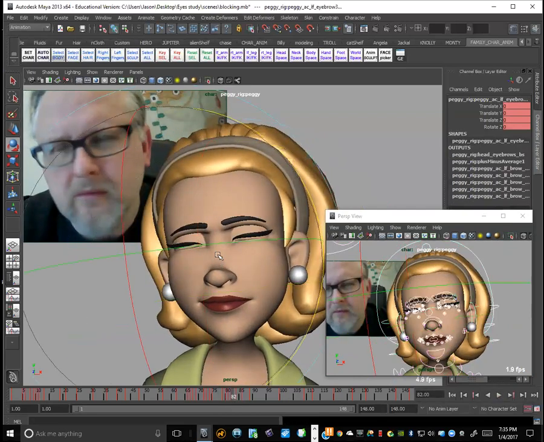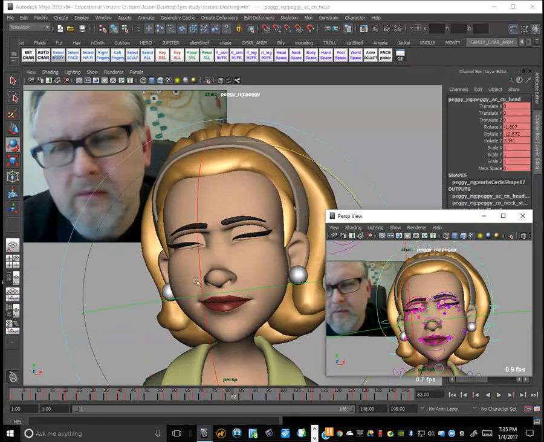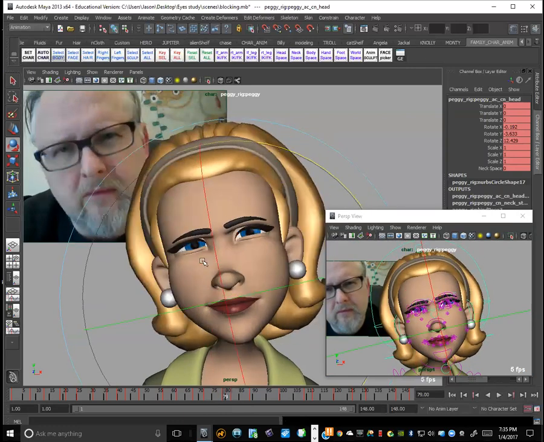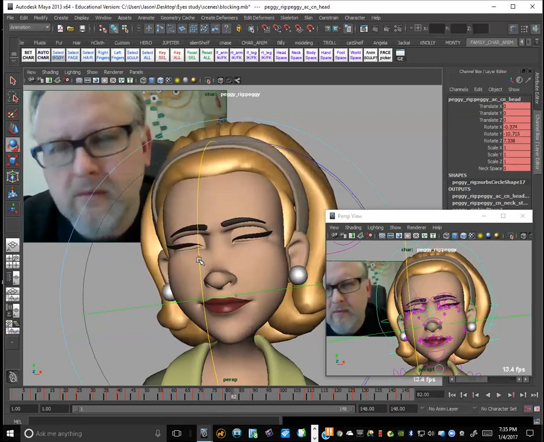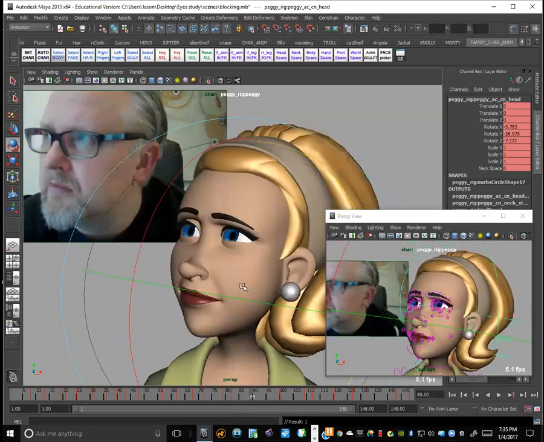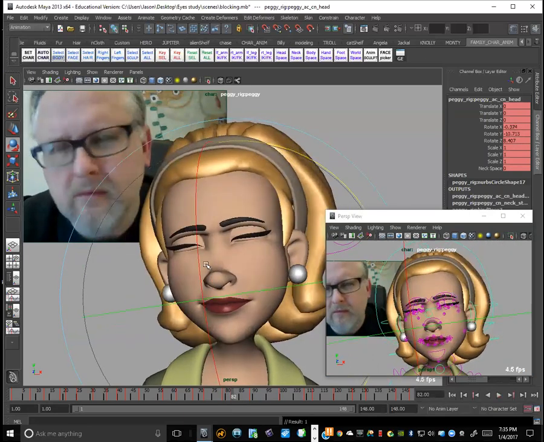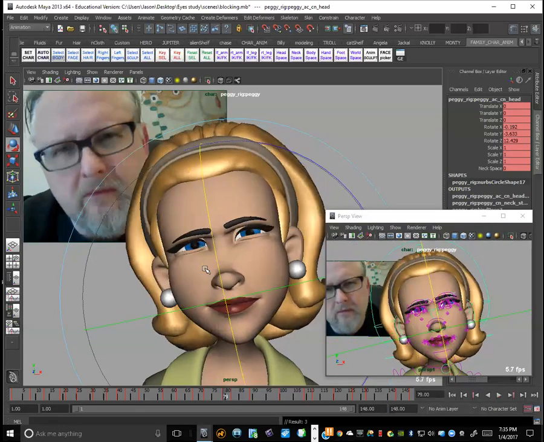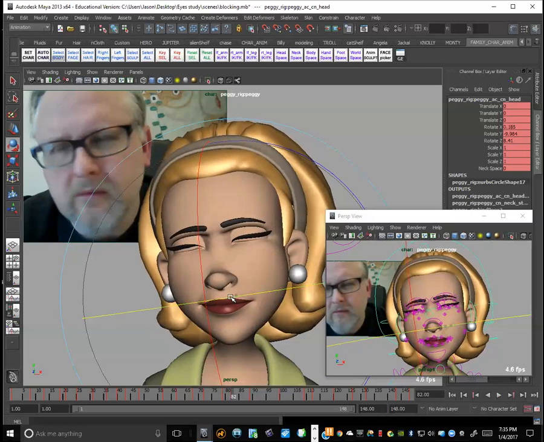Okay, so I'm going to just select all, set a key. And then for the head, let's tilt it down a little bit. So I'm leading sort of with the top of the head a little bit. So we get this arc with the nose. And we'll favor it back a little bit here.